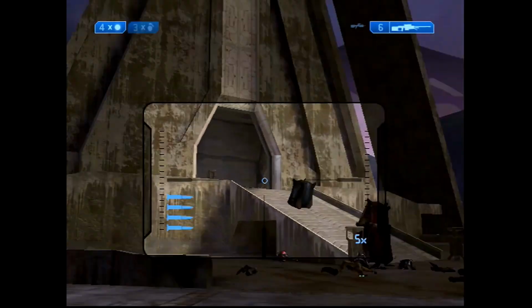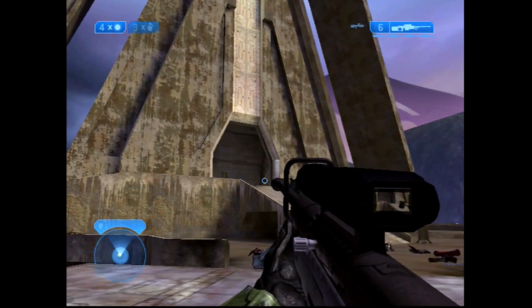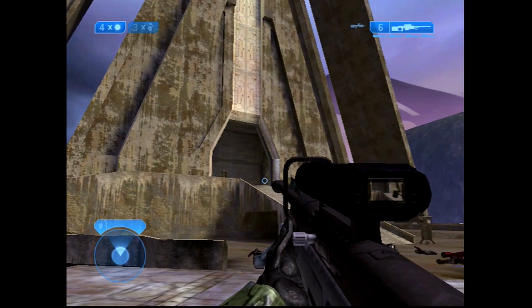And you're gonna have to get close to him, board him, Chief will jump up on the chair, and then you start punching him with the B button, which is pretty hilarious.